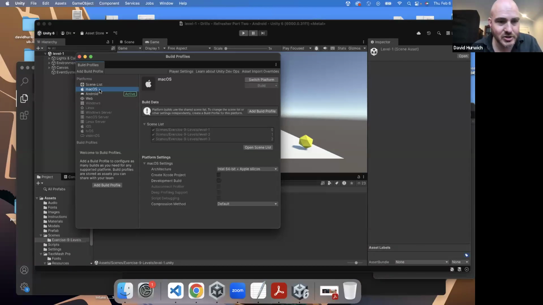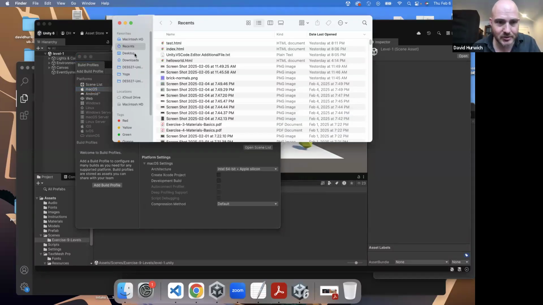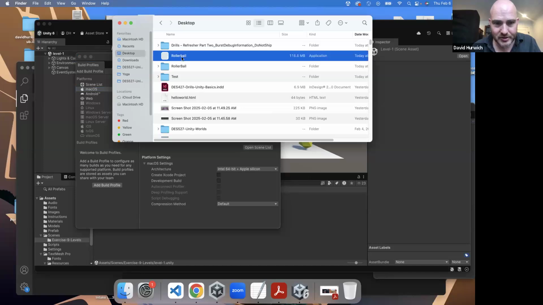So for instance, there's Mac OS X. If I were to output towards that, that would be an application literally on your desktop. So I actually already did this. Hopefully, I don't know if this will work, but I already outputted this.